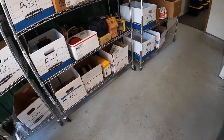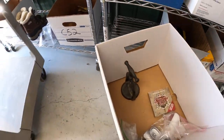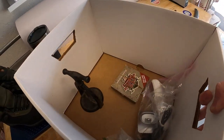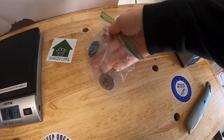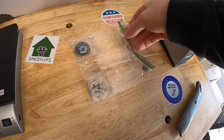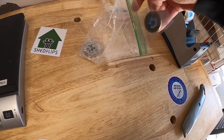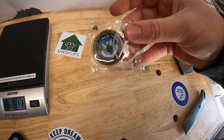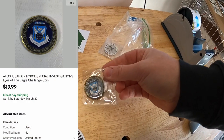Next thing is old inventory — it says B6. It's a coin, a challenge coin that I got from the Pick for Resellers probably about six months ago. I got a whole bunch of challenge coins from them. It's the United States Air Force Special Investigations — AFOSI — and that sold for $19.99 free shipping.